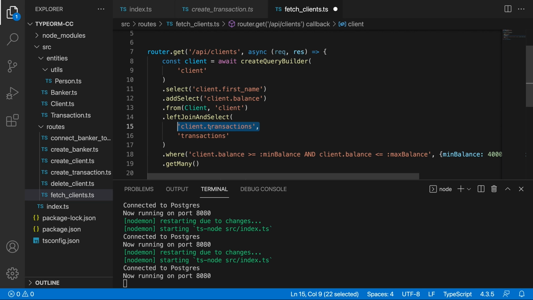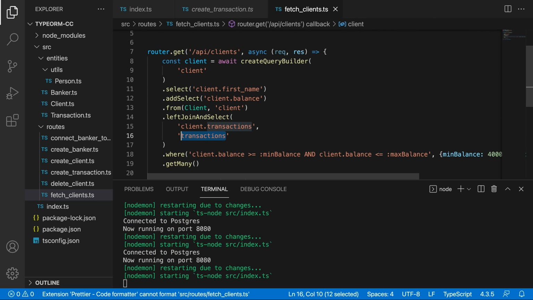And what's great about this is that it's smart enough to figure out, we don't have to specify any of the IDs or anything. What it does is it automatically is smart enough to say, hey, we want the client transactions. So what it's going to do is just going to look at the foreign keys and then map them together. And then over here, we're just calling them transactions. So we can change this name to whatever it is that we want. We can call it cats, for instance. That's just going to be what the JSON blob is going to be called. So let's just save that.